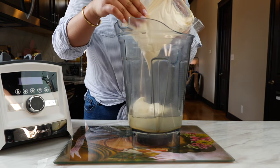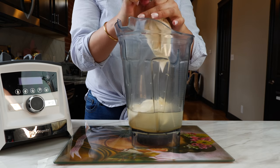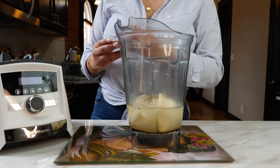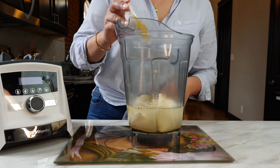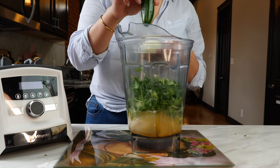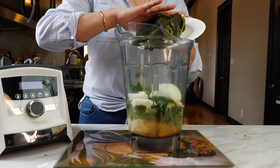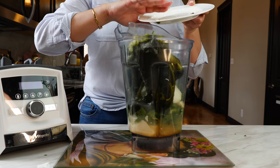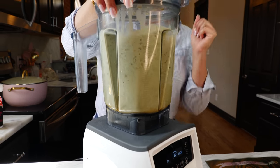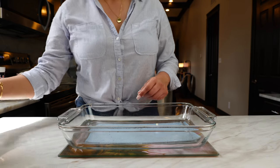So go ahead and add all of your crema in here, and I'm just gonna squeeze it out of this bag, which you pretty much get everything in a bag in Mexico. Add your black pepper. Oh, this crema is amazing. It's so good, right? It's super creamy. Chicken bouillon. Cilantro, jalapeño, garlic, onion, and our dearly beloved roasted poblano. And now you're gonna blend until smooth. And boom, done, amigos.